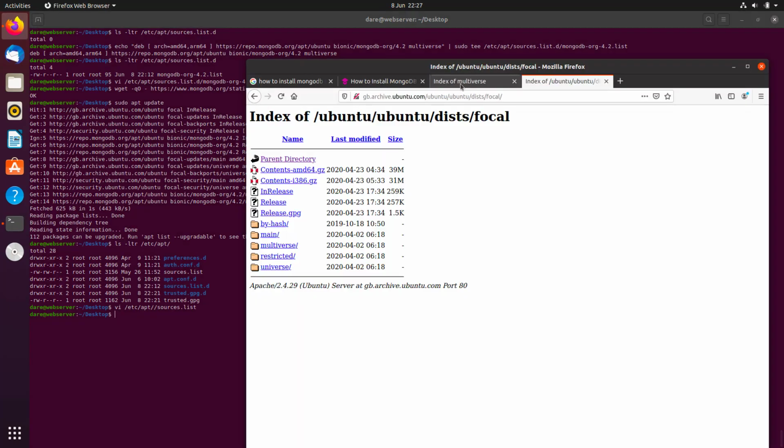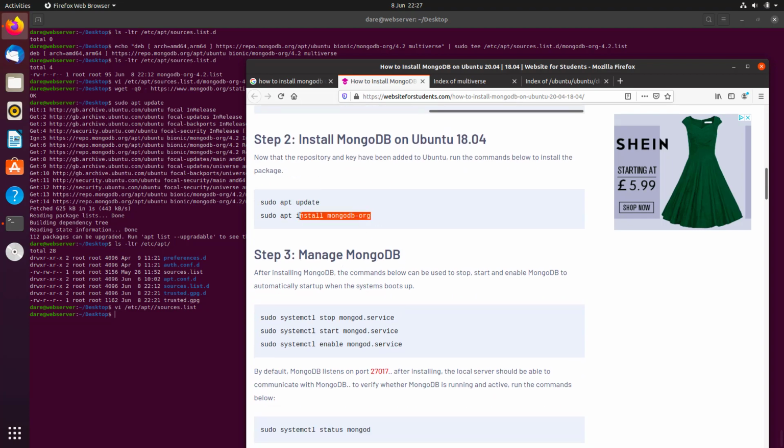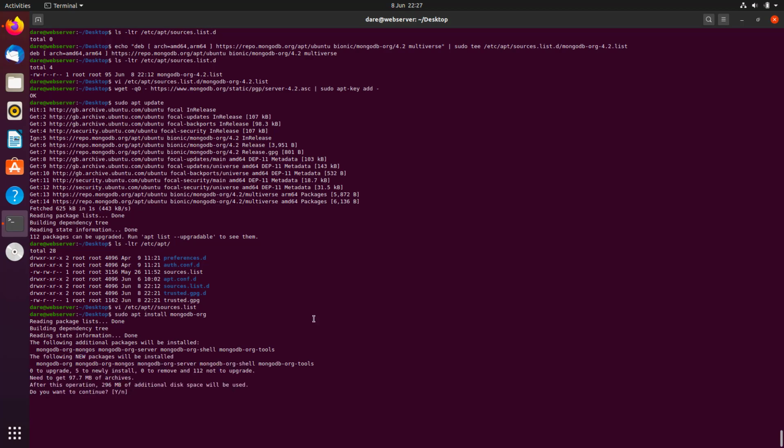And follow the documentation, which now says to install MongoDB. So let's do that. Now take note of what's going on.